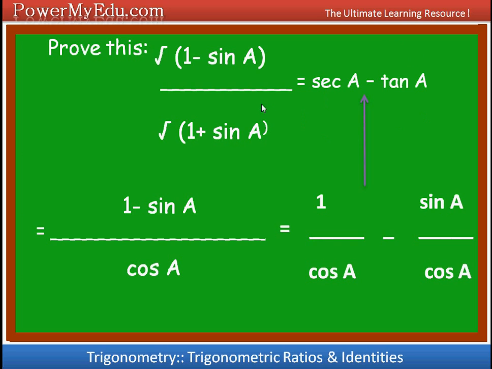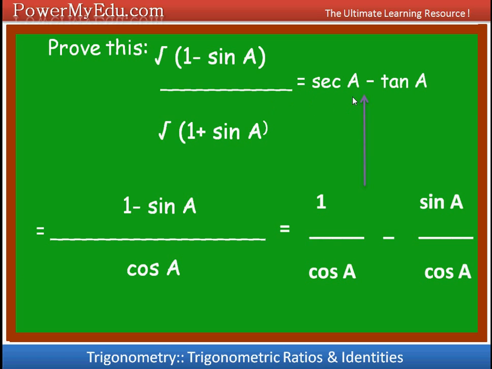So the trick is simple. Whenever you get such kind of problems, you just need to multiply both numerator and denominator by a value which will allow you to remove the square root and try to see what's there in the right hand side. Try to multiply with the value so that it's easier for you to prove.